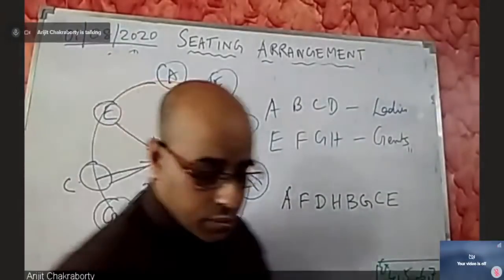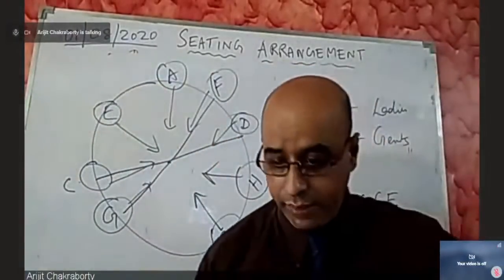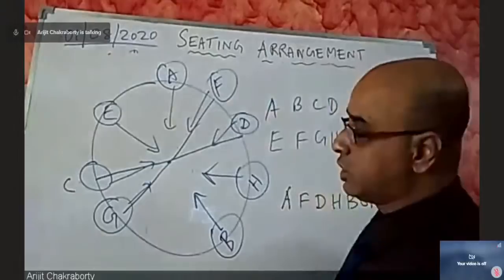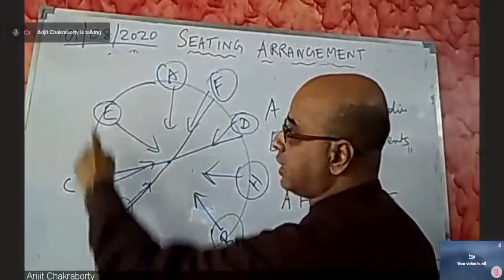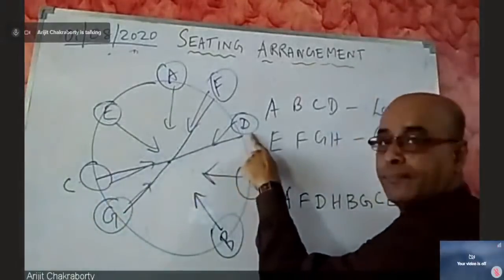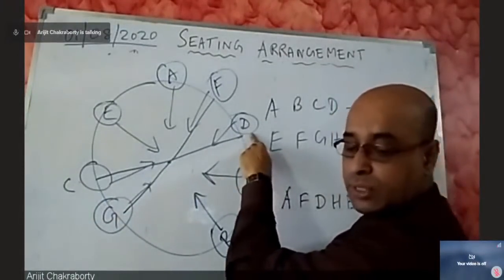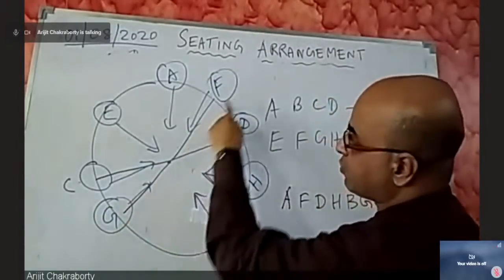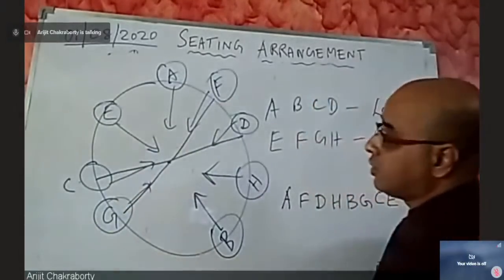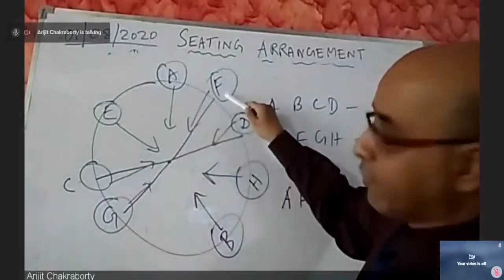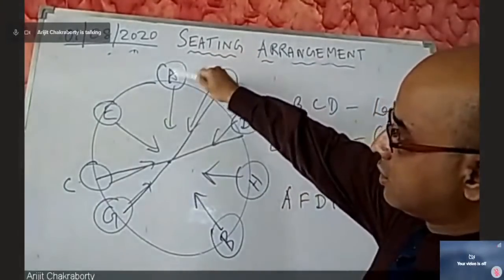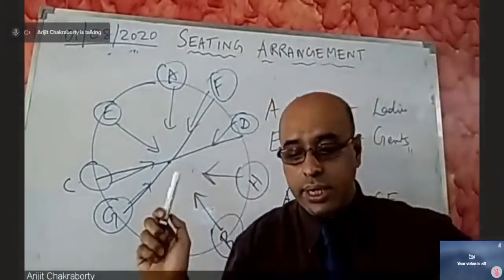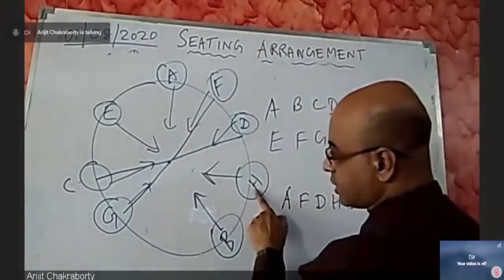Once again, what we did, if you see this example, is we quickly applied the condition C is sitting between G and E. So C I made to sit between G and E, and C is sitting against D. This I satisfied. Then the next one which we took up is that G's opposite is F. F is facing G. So I made F sit against G and F is seated between G and A. So A is here and D is here. Next condition is H is to the right of B. Now H is seated to the right of B.